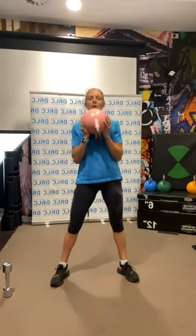Hold it. Hold it strong. Endurance. Endurance of the muscles, this is. These isometric holds. Usually a slightly lighter weight, but holding and controlling that lift or pull or whatever it may be for an extended period of time.